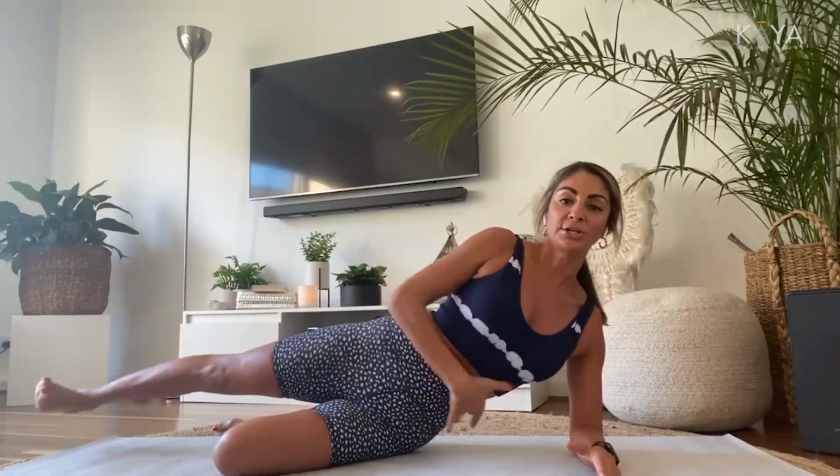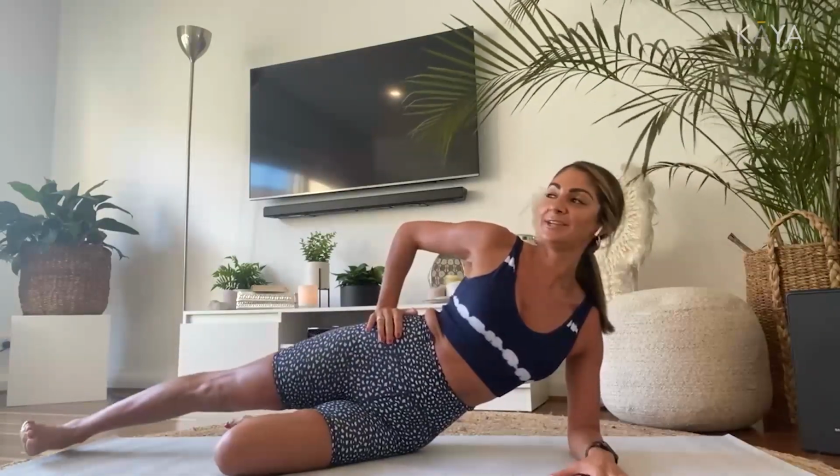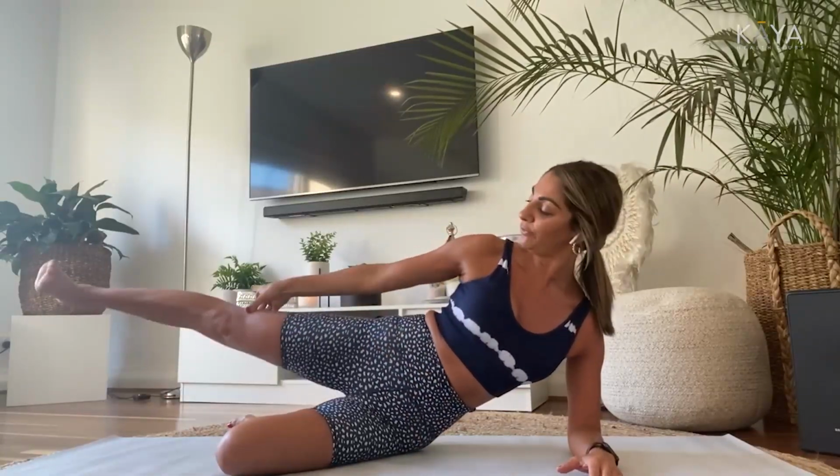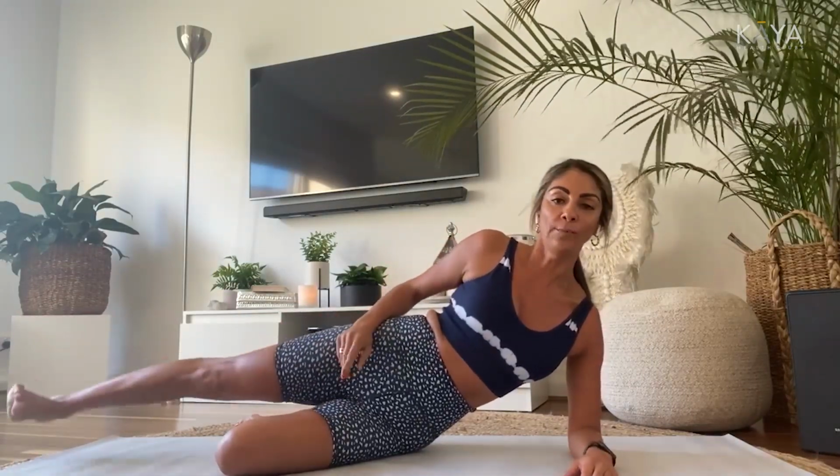We're gonna lift and lower that leg for 20, 19. So everything is on here, 18, 17, 16, 15, 14. Nice day today. Good, let's go for another 10, 9. Create more length for that top leg. Wait here if you need more, okay? You got 5, 4, 3, 2.